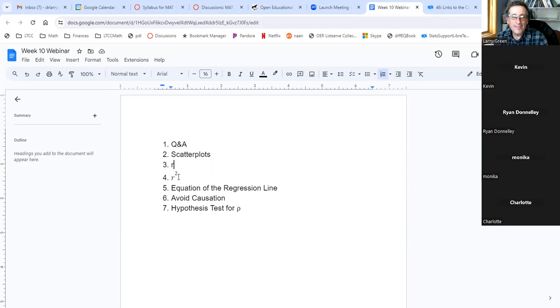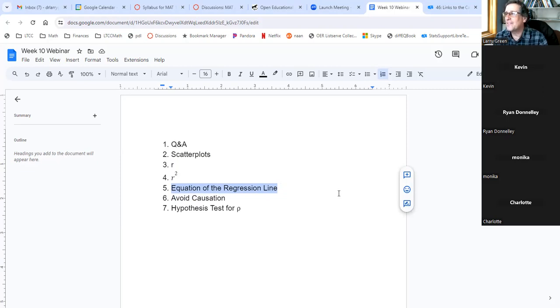And then we're going to do something that looks really easy. If you know R, we'll talk about R squared, which is, by the way, the square of R. Sounds easy, doesn't it? But it turns out there's a really different interpretation of R squared than there is of R. And we'll talk about that and how you interpret it and how useful it is. Then we'll look at the equation of the regression line. You might have heard of the regression line. And we're going to get into that.